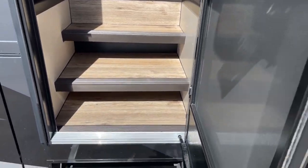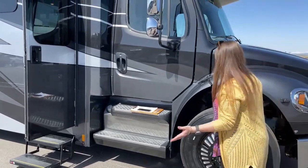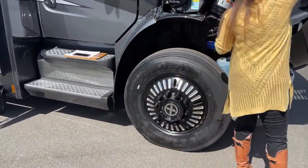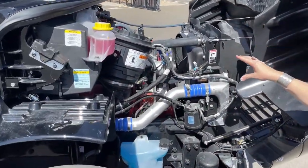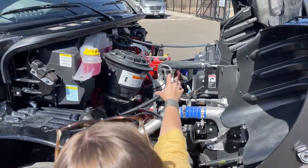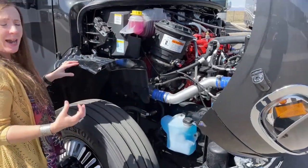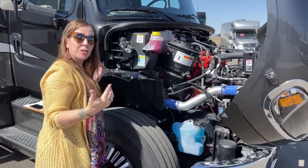This coach was ordered and invoiced without the American racing wheels. If you are lucky enough to pick this up, you get a free set of American racing wheels because they're not on the invoice. This is a really good example of the marriage of that L9, or that 8.9-liter Cummins to the Freightliner chassis. Everything here in red is going to be your Cummins engine. Your air filters, your windshield washer fluid — all of this is really easy to access. A lot of people who look at Renegade do it because they might want to service their own vehicle.